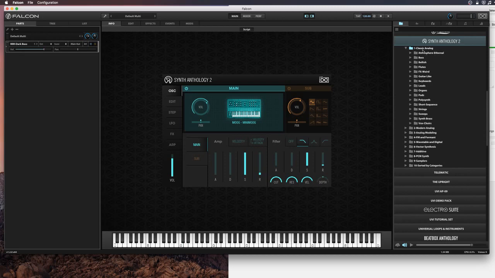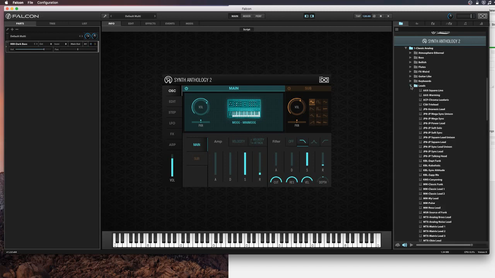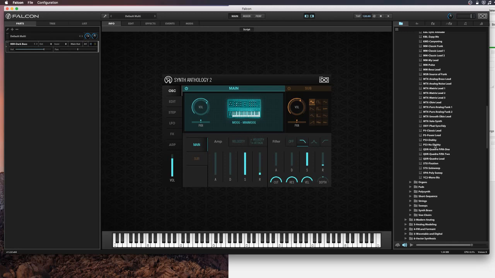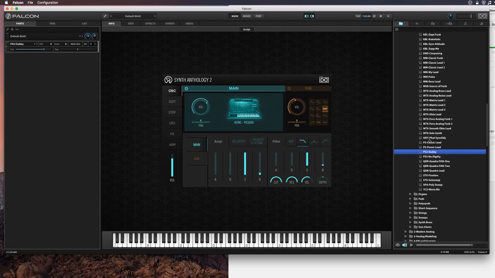So in the classic analog category, you've got atmosphere, ethereal, bass, bells, flutes, effects, guitars, so on and so forth. So if you're looking for a classic analog lead sound, open up the classic analog, open up the leads, and you're going to have this big long list of lead sounds that are from analog synths.